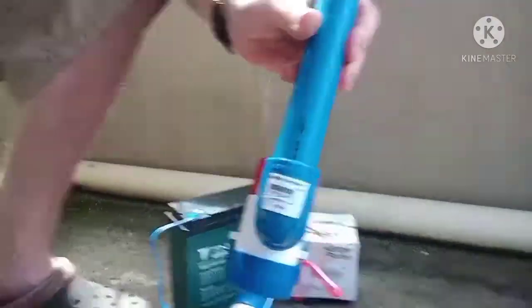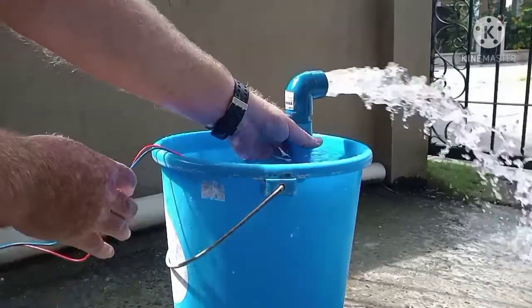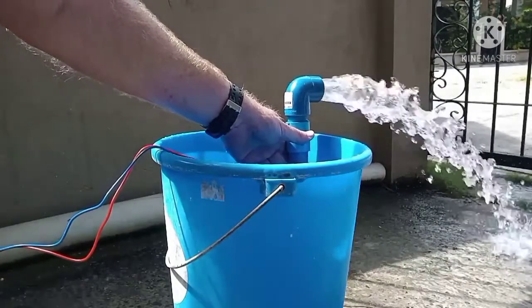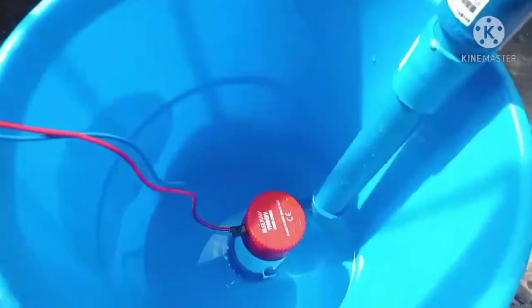Here it is guys, let's check it out. I'll put it towards the water so you can see it. We'll count on the video and see how long it takes to drain this 15-liter bucket. And that's about it. Okay, so that was about 15 liters. I overfilled the bucket so it would be a little more than 15 liters. You can see what's left — there's a little less than a liter left in there, so we're going to call it 15 liters.